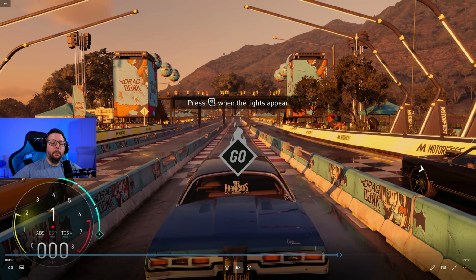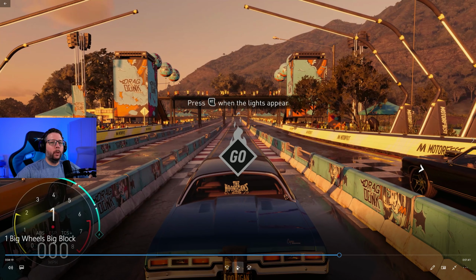The next thing is you'll get a boost for pressing the gas pedal when the go gets highlighted. So in this clip, I actually didn't do it that well. I'm revving up to like 2,000 or 3,000 RPMs, and that's not what you want to do. You actually want to just hit it on go. That'll give you a little boost.